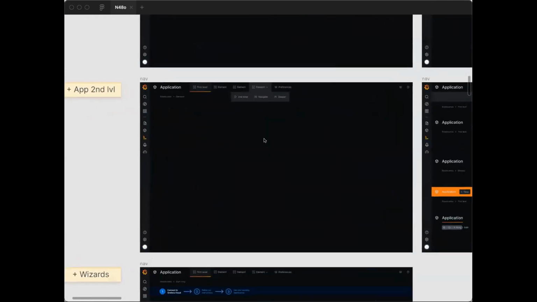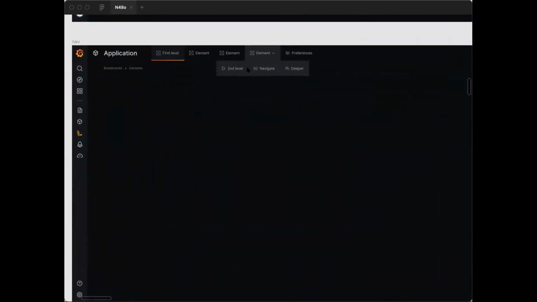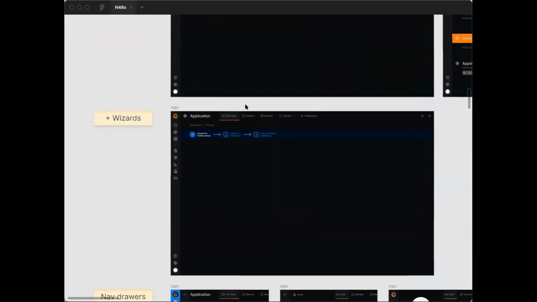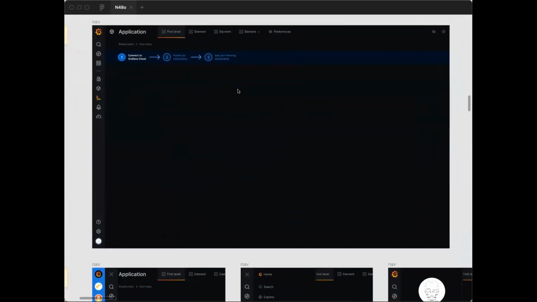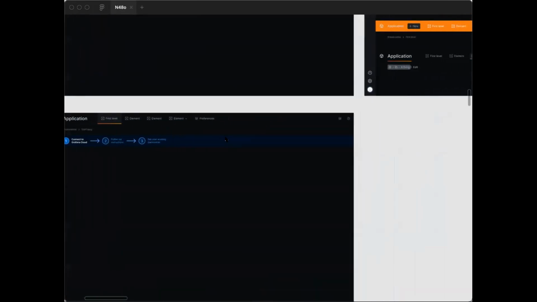So other things that go with that concept and the potential flexibility for the future. The second level of navigation, so the possibility to not only see the first level, but also the second level. So if we are on e-commerce, that element here would be shoes, and that second level of navigation would be shoes for kids, shoes for sports, and shoes for hiking, maybe. What we can also put on that structure is, for example, wizards. So then we have a page, a breadcrumb, so how to reach that page, and then additional information about the stepped process that someone is following on that page.